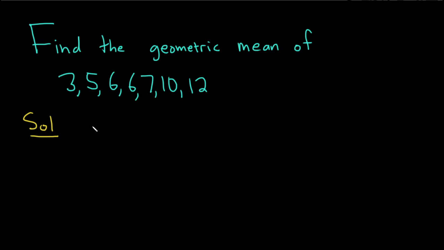So the general formula for the geometric mean is the following. If we have a bunch of numbers, say x1, x2, all the way to xn, then the geometric mean is given by the following formula. So we'll say G for the geometric mean.